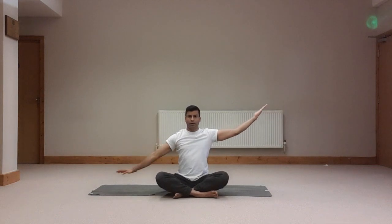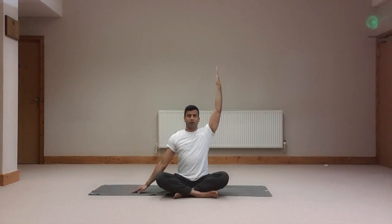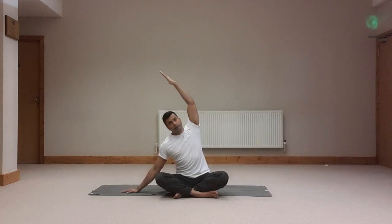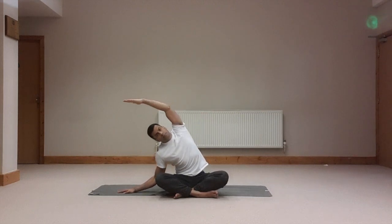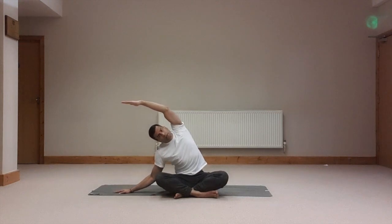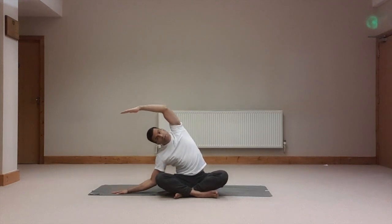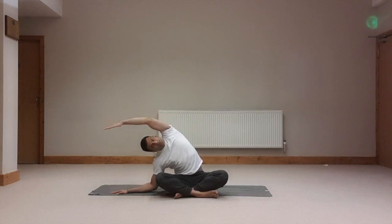We're going to bring one hand down, pull the other arm up, and pull the shoulder blade down so it's in line with the other shoulder. Okay, we're not doing this. Pulling the shoulder blade down, breathe in, and exhale. And as you exhale, you're going to extend your body over, and you can bend this elbow down to the floor, stretching in this direction.